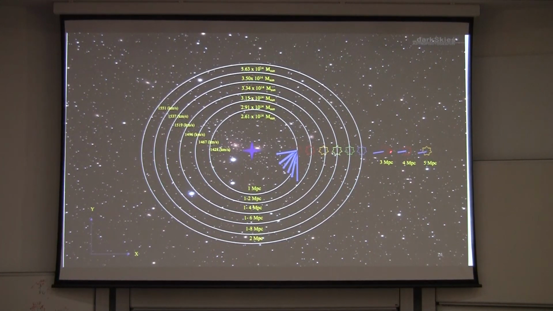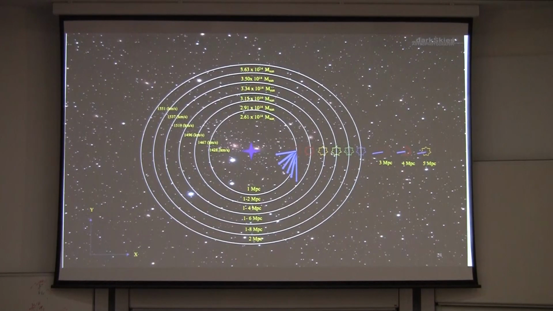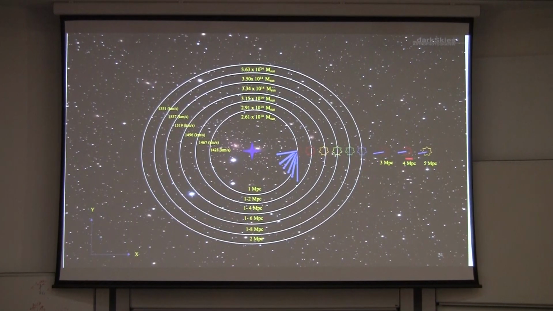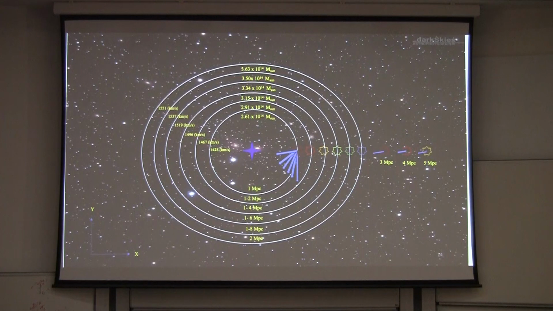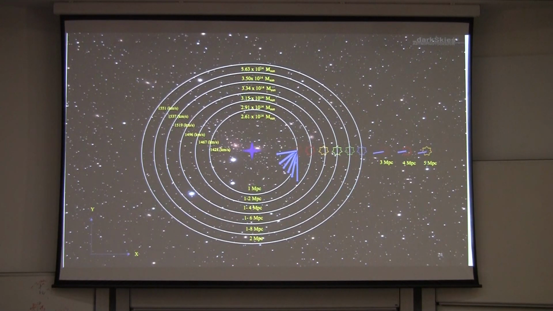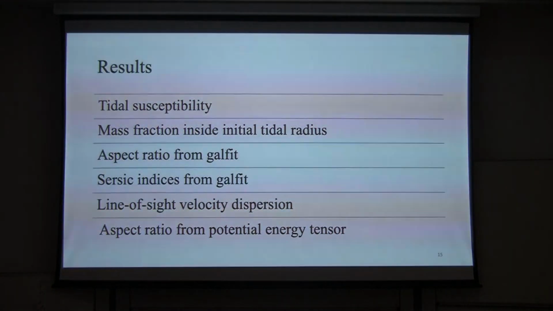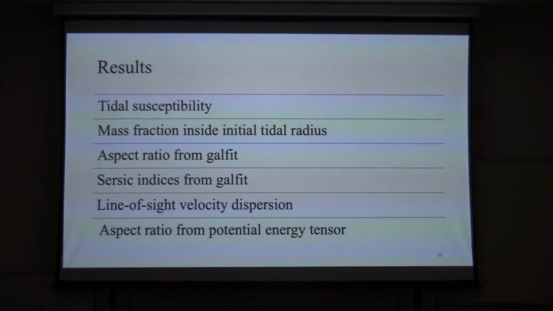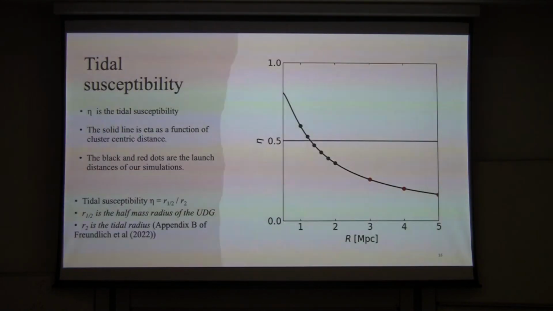We also do 3 auxiliary simulations just to check, and we launch them on the highest eccentric orbit, 0.99, just to check whether, if we launch them from very far away, they will show a different behavior. So this is how the simulations are set up. We run them for 5 giga-years, and we have some results that I would like to share. We'll go through them one by one.